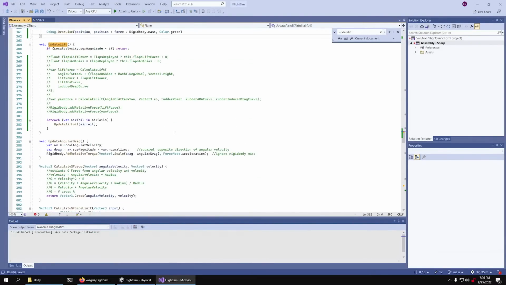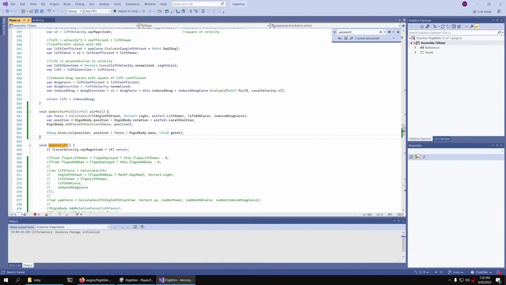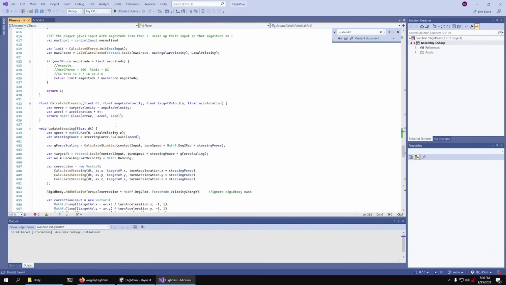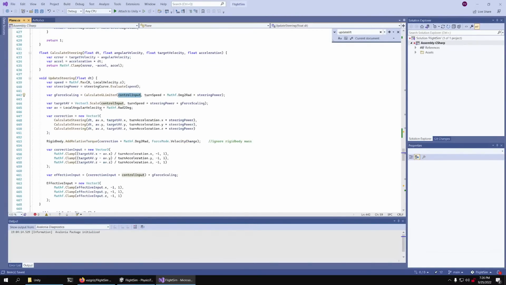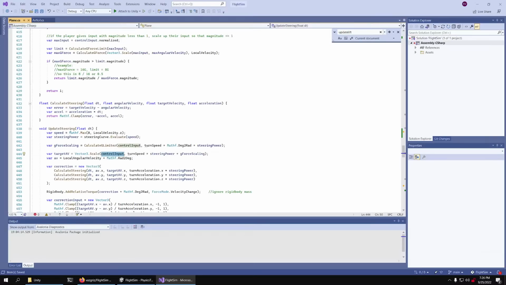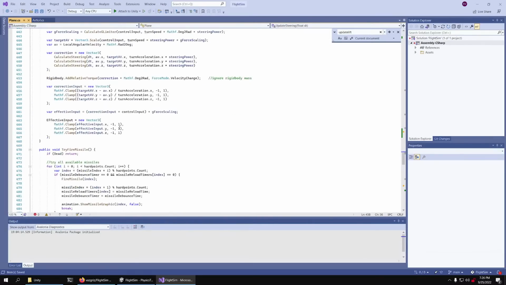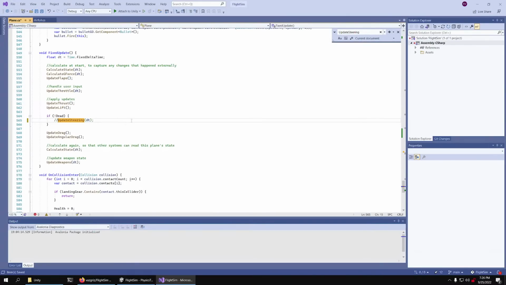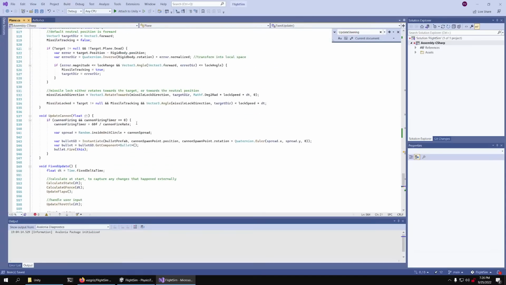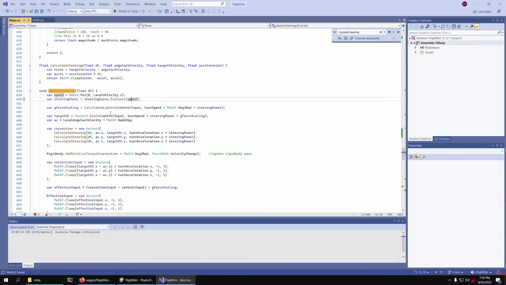Now, to actually have this run, we need to take the input value, which right now is recalculated in the update steering function. So we take the control input, we multiply it by all this stuff to just apply torques directly to the center of mass. But instead of this, we want to apply torque via all of the airfoils that are connected to the plane. So actually, I'm going to disable this function right now, update steering. And I am going to take some of the code from here.